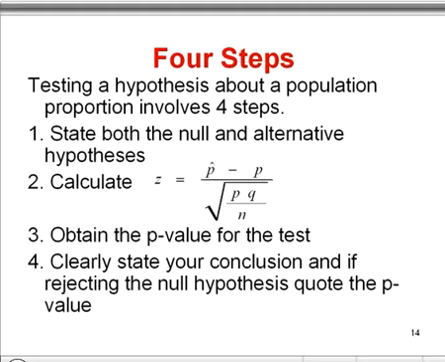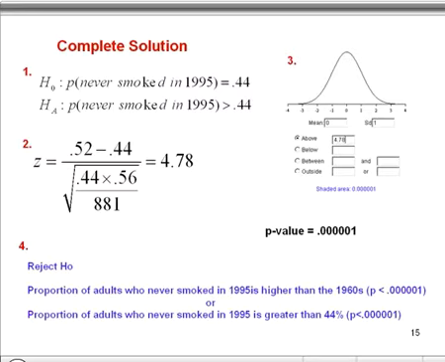The next slide puts all the pieces of the analysis of the smoking data in one place. Notice in step 1, the null and alternative hypotheses are very explicit. Instead of just using the variable p, a little more detail is added. The hypothesis is about the non-smokers in 1995, not in the 1960s. Next, we calculate the z-score. The alternative hypothesis said that, if anything, the non-smoking rate in 1995 should be higher than in the 1960s.